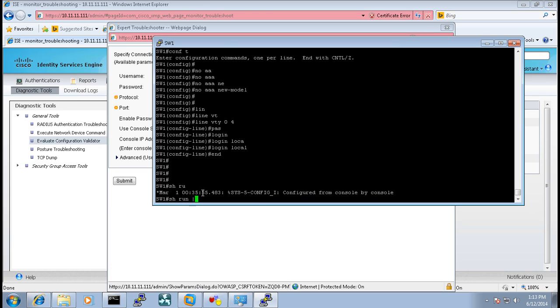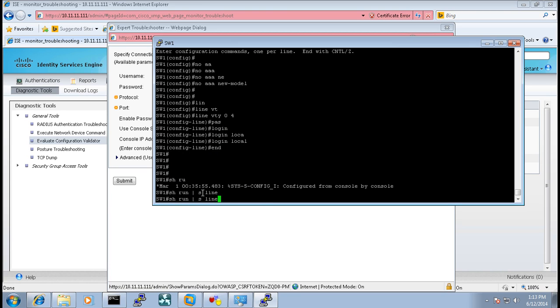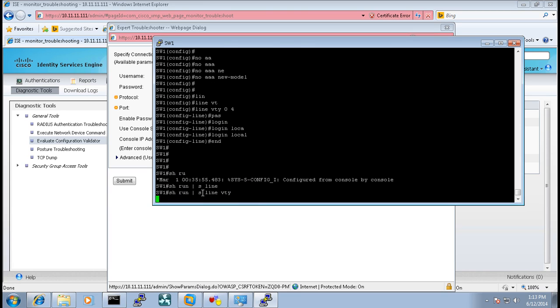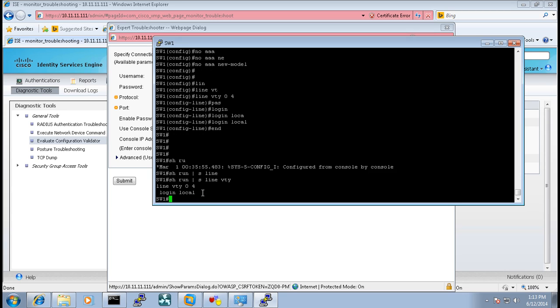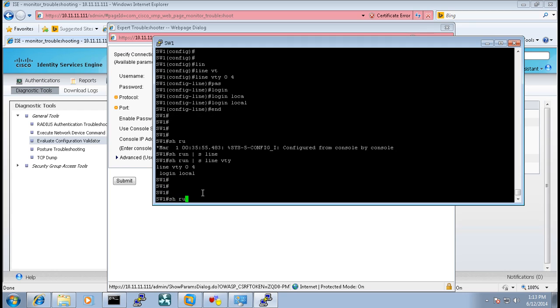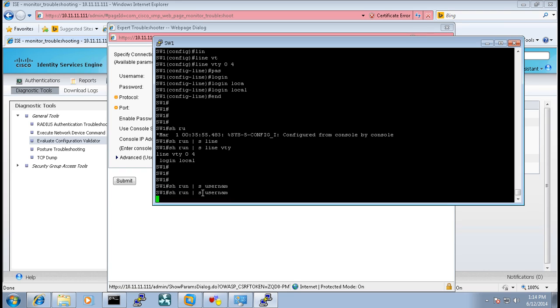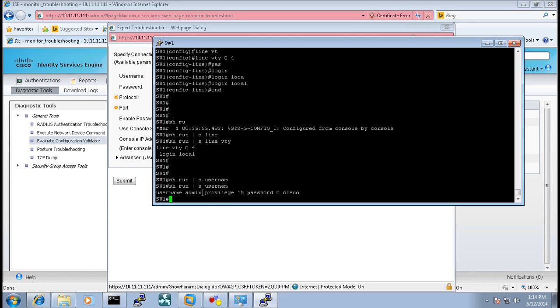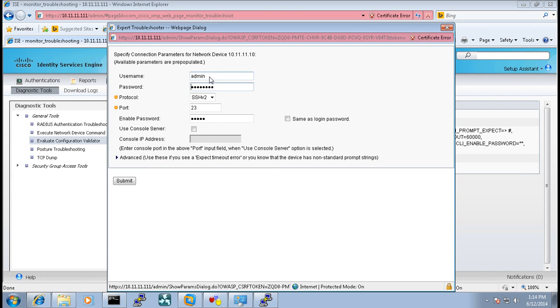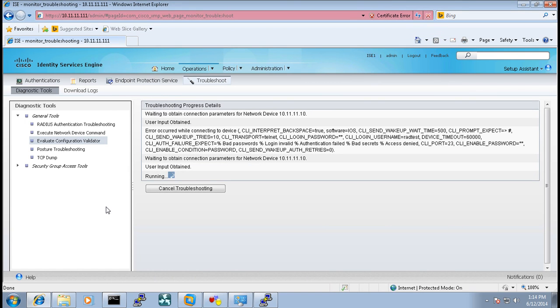Show me. This is the username password. So go here and specify username and password: Cisco, telnet, 23, Cisco. Click on submit.